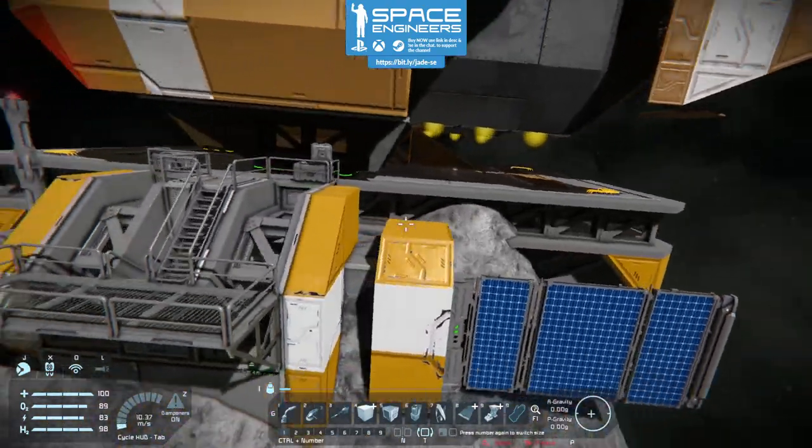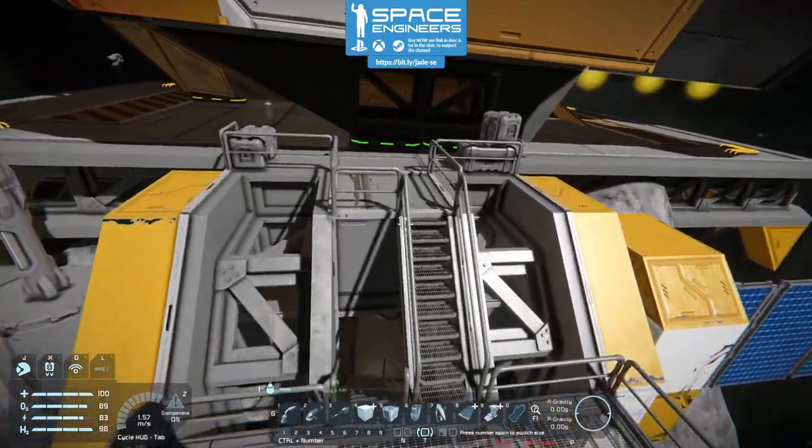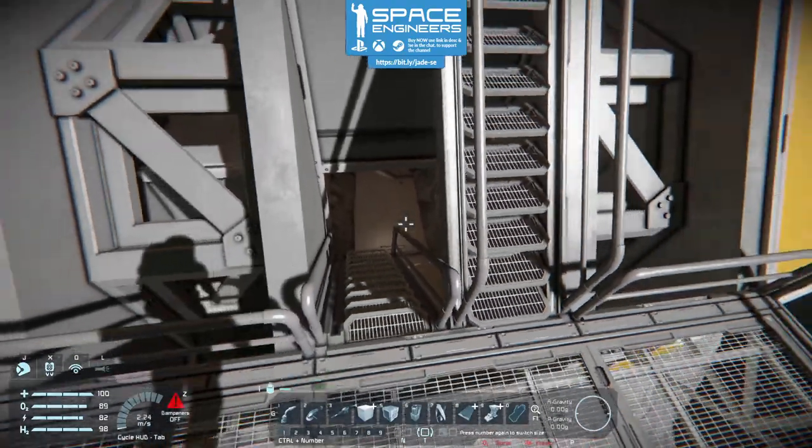What's really cool, more high-level stuff, is where people will build a bunch of spacecraft in creative, and then they'll have different rounds and attack each other. I think that's a ton of fun. We'll definitely be doing stuff like that as well.